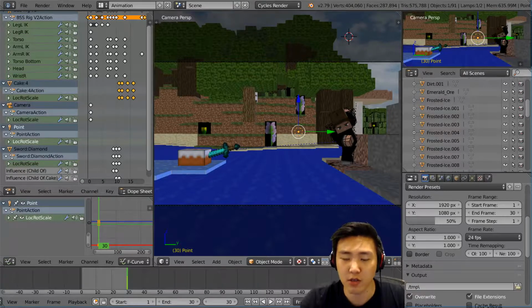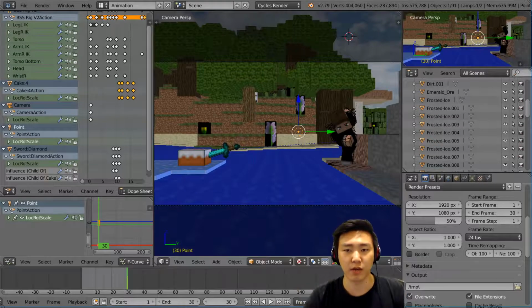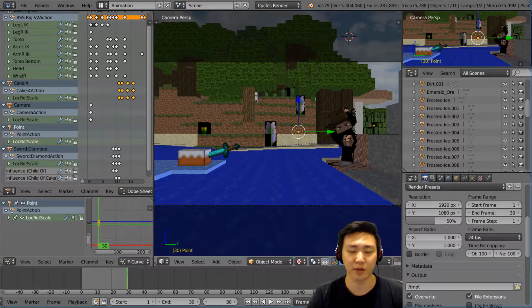So we're going to go ahead and show you guys exactly how to do it in Cycles and Blender Render. We're going to start with Cycles first because it's more popular, and we're going to go over the basic settings as well as how to do depth of field. I think that's part of the rendering process because it's sort of the finalization, the polish, or the final touch of your animation that you can add.